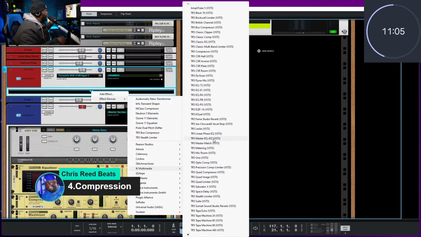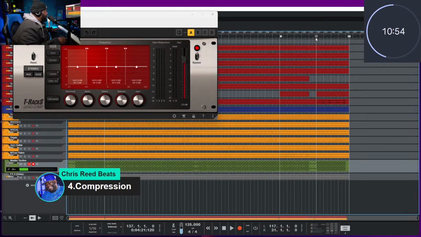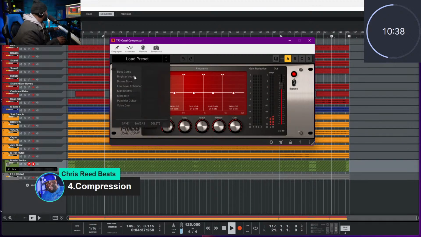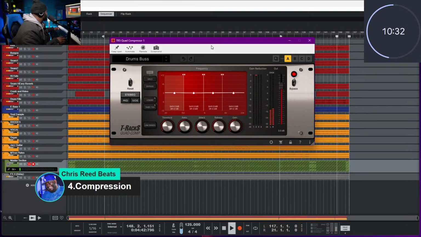So I've been using this quad compressor from IK Multimedia, for example. Very subtle, but it's something.